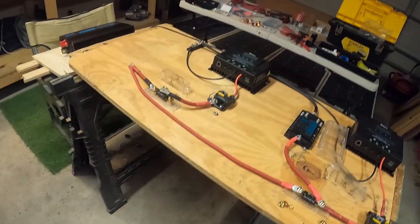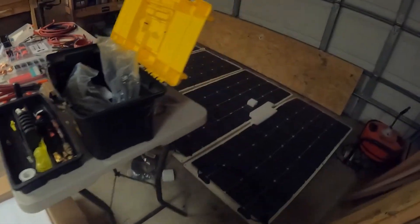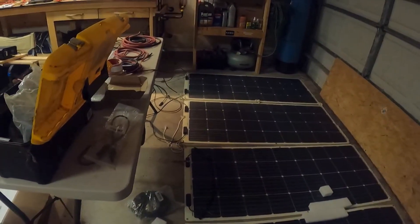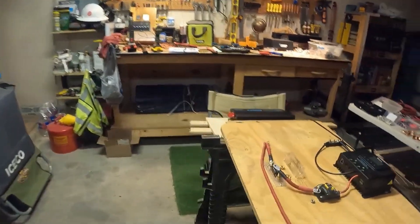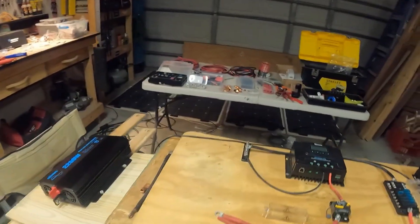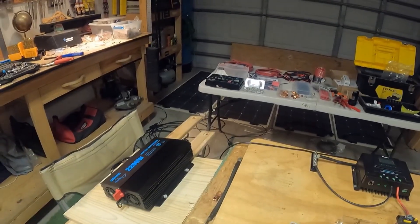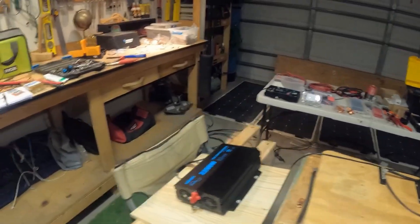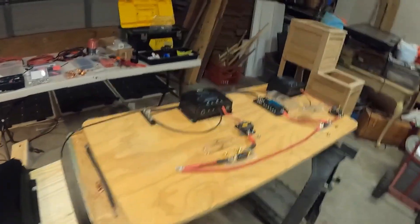I think between the two — solar and generator — I'll be good. I plan on being at my property at least half a year because I like to build stuff, though wood isn't cheap. I'm going to try to do a mix of it. I'm going to get a micro cruising sailboat and go real small, do some trips, hike some slot canyons, and do some small through-hikes — nothing major, three or four days, maybe a week-long one a couple of times a year.